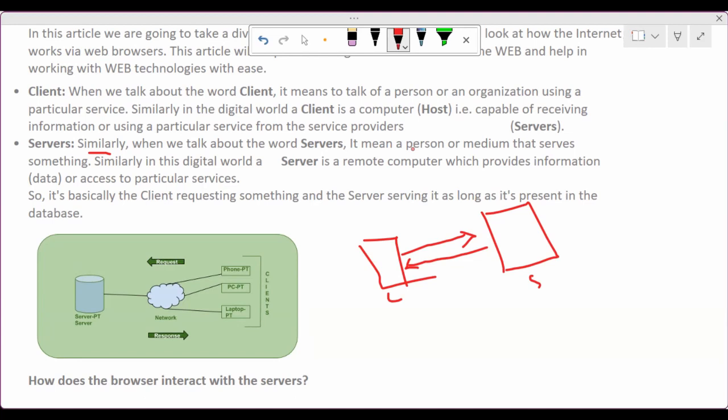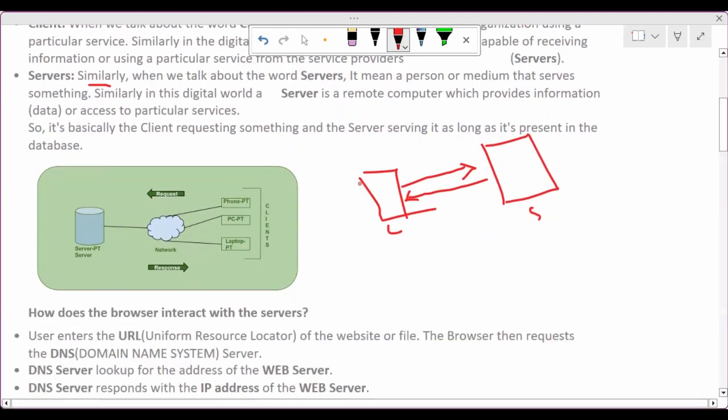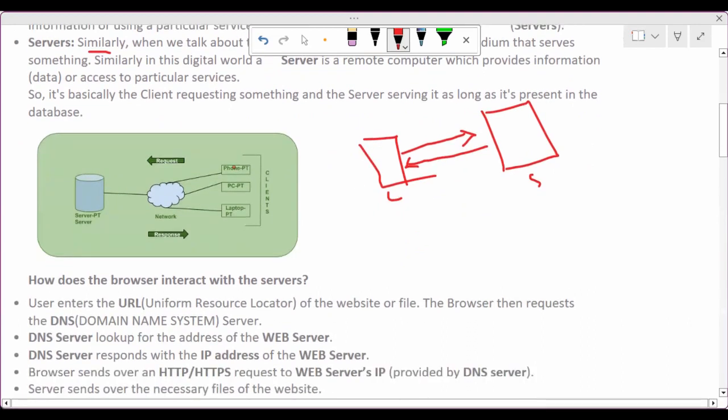So it's basically the client requesting something and server serving it as long as it's present in the database. So client can be anything, right? Your mobile phone, your laptop, your personal computers, anything. And the same server serves all of them.